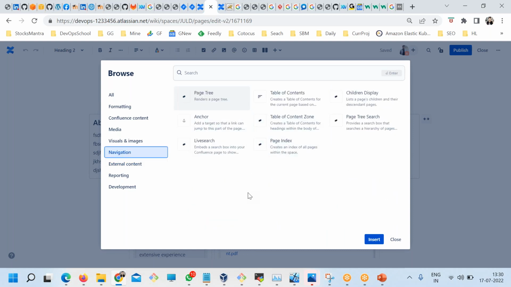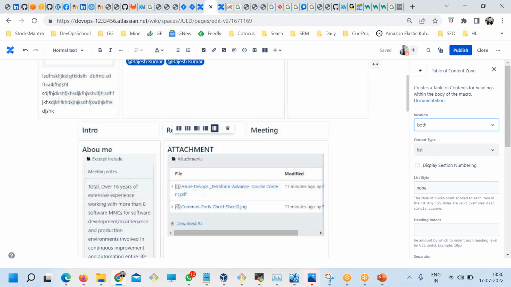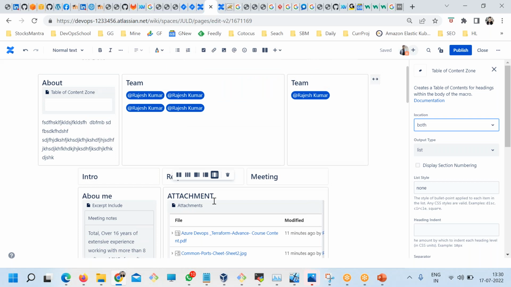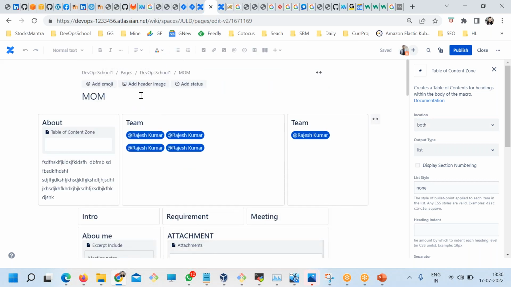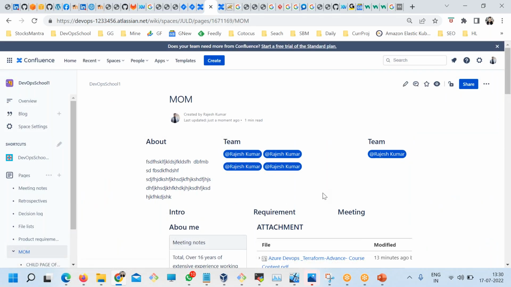Here you have a table of contents you want to create. Insert this table of contents. Where did it get added, I forgot that. Somewhere it got added. Table of contents. You can add it here on top also. Here it is, yeah. Done. Are you understanding, all of you?